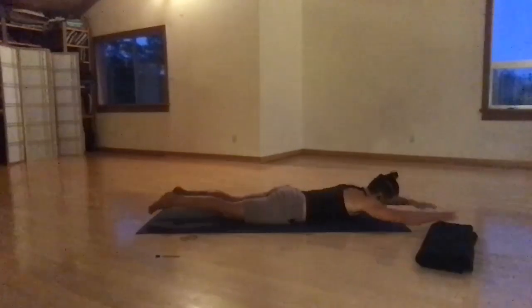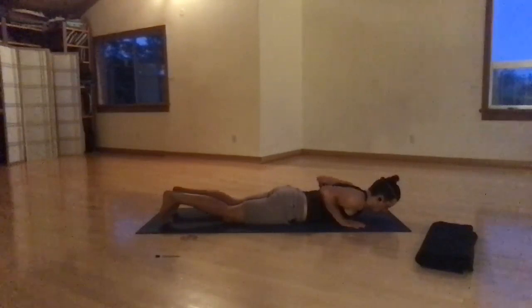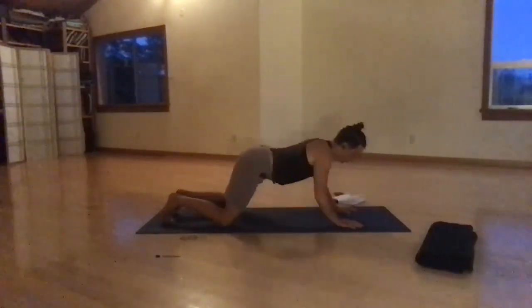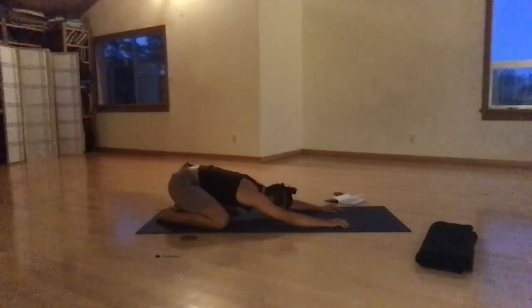And then exhale, lower the opposite cheek to the ground. Take a second here. Great, place the hands back down towards the shoulders and spread the knees wide, press back for a child's pose. So as wide as the knees want to go, and then sitting back on your feet, child's pose.